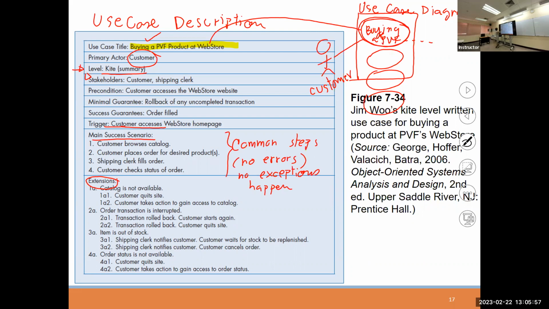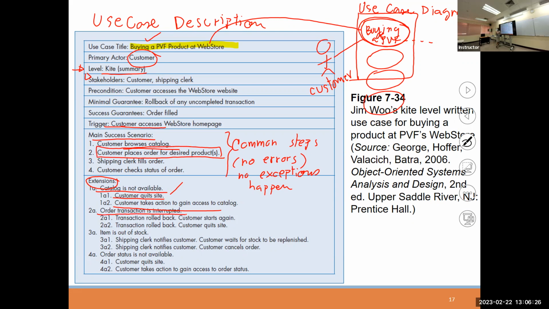So such as customer browses catalog, what could happen? Catalog not available. Maybe the database breaks, connection crash. So if catalog is not available, customer may quit, or customer may click retry, reload, refresh. What if customer places an order for the desired product? Okay, this is the main success scenario, right? What could go wrong?